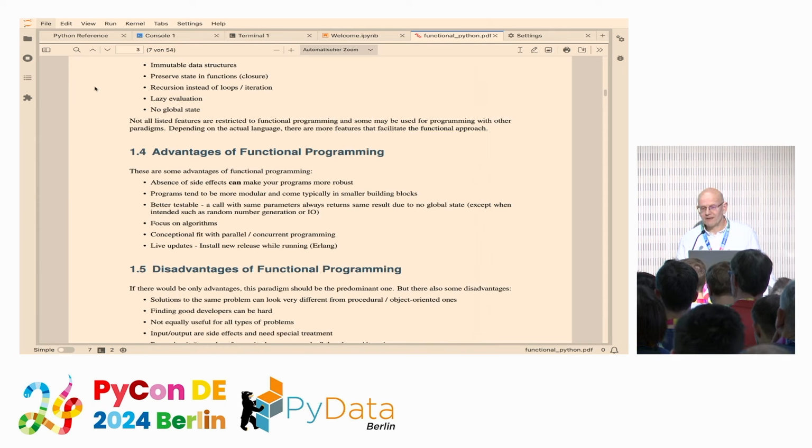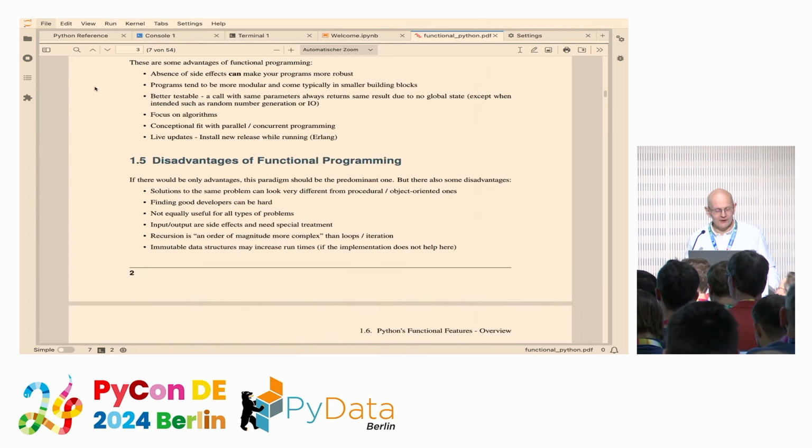Also, if you write everything functionally, then doing things in parallel can get easier. Haskell has parallel execution built in, because all the restrictions you have there make it suitable for parallel computing. And a language like Erlang even has live updates. So you have a program running, and then you can put a new version of the program into the live code, which you probably cannot do with other languages. Well, not recommended.